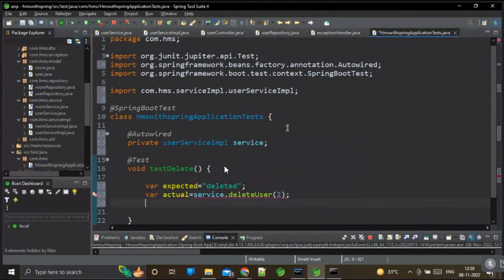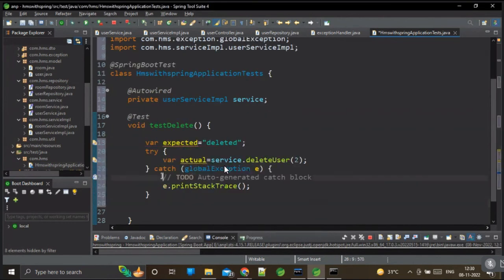Maybe this is also throwing an exception, so we can write it in try-catch blocks. Print the stack trace; we are not having any logger as of now.